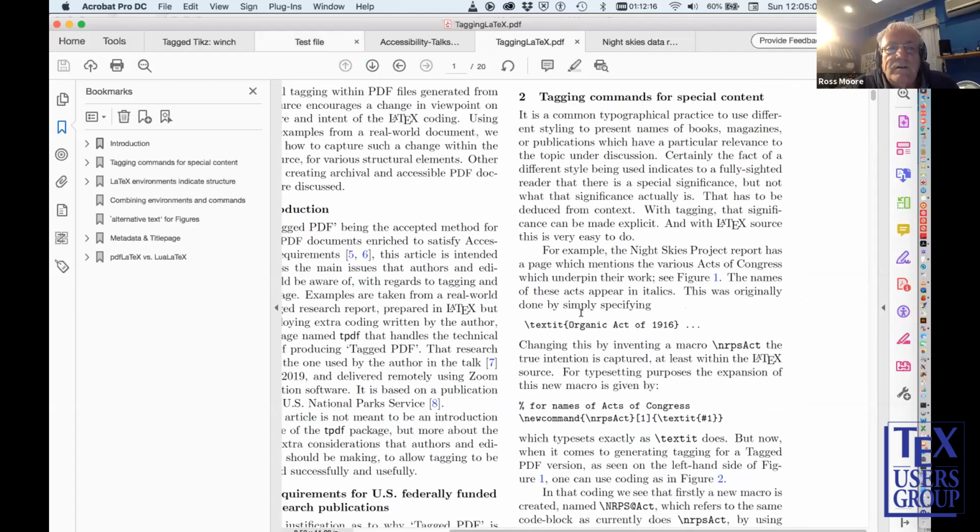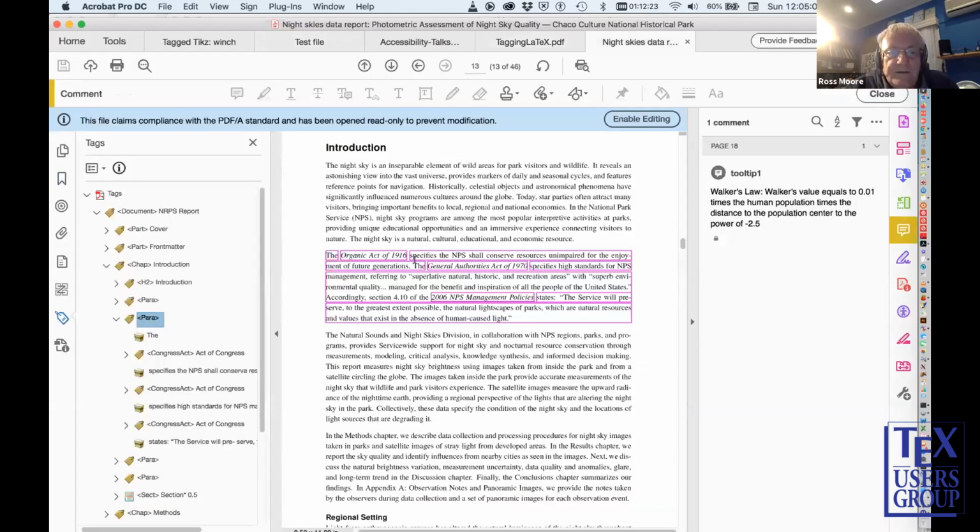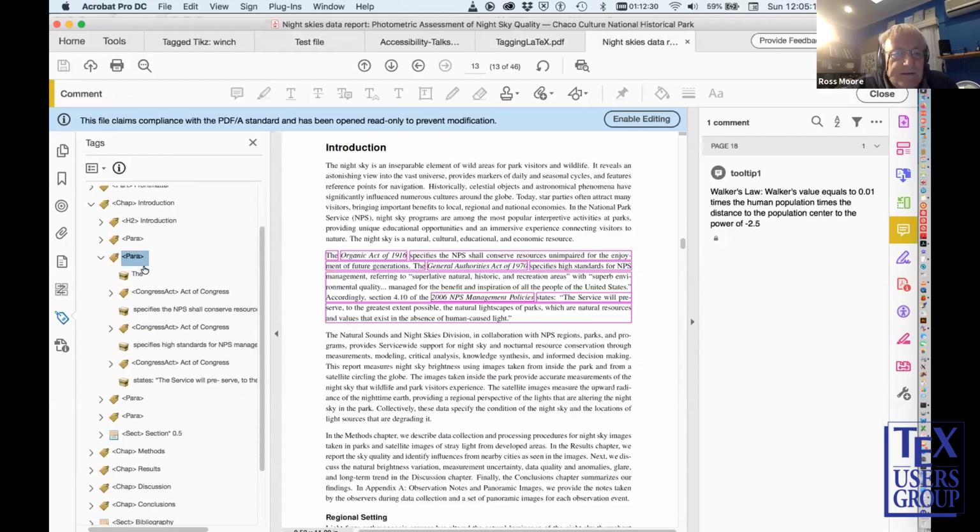Here we go. We're referring to this section just here, just a paragraph, but the paragraph has interesting structure involved. And you see that some of the text is written in italics, text IT.